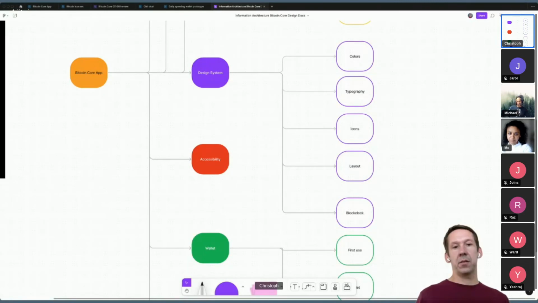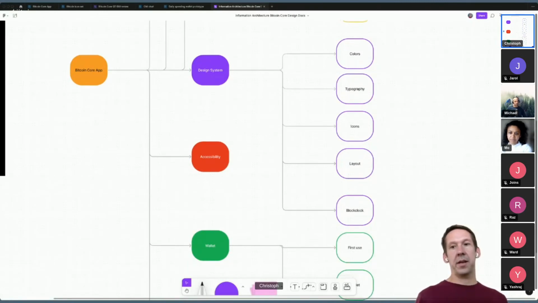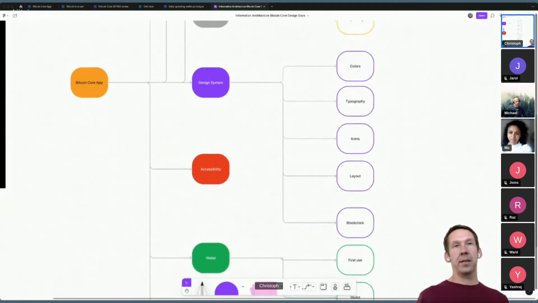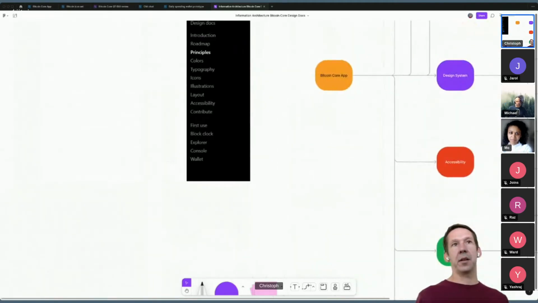You know, I mean, to be honest, I just wouldn't worry too much about the structure right now because with version 2 with the wallet, we're going to slowly, step by step, and even a lot of pages are in here.